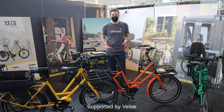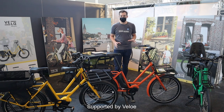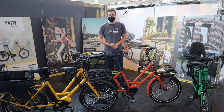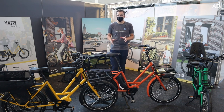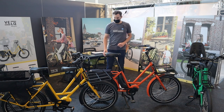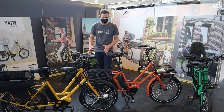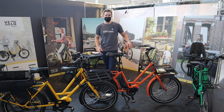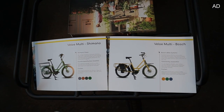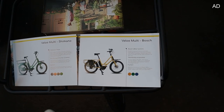All of the Veloe bikes are based on a chromoly steel frame, and they all have in common that they have 24-inch wheels, so fairly small even for a mid-tail cargo bike. But the benefit is that the center of gravity here on the rack in the back and in the front is fairly low.